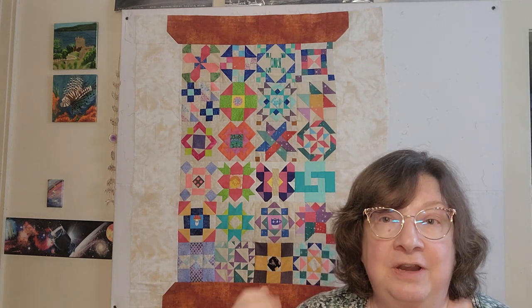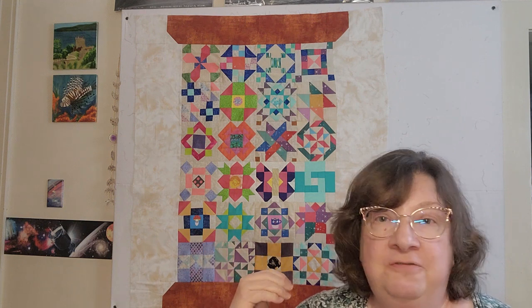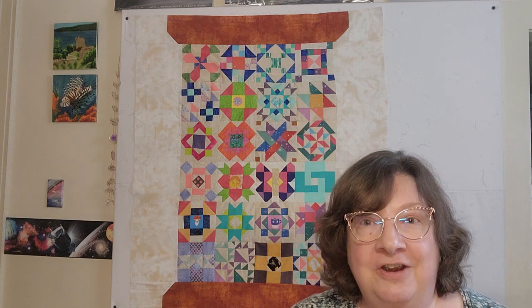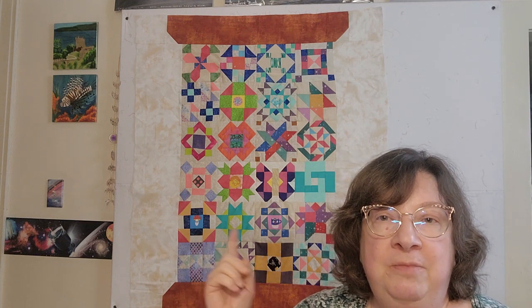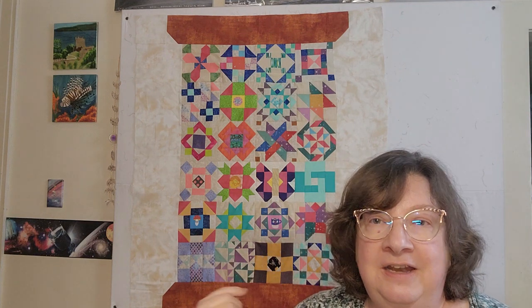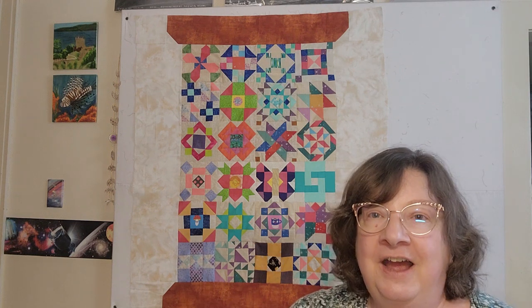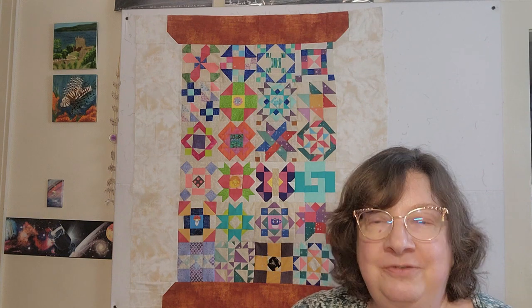This was a lot of work, and I'm very proud of this. It is full of mistakes, much like those crisscross stars. But you know what? When you put them all together like this and it's finished, it just sings. I really do like how this turned out.